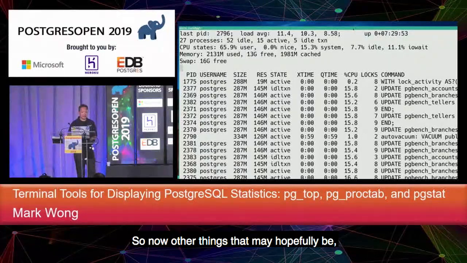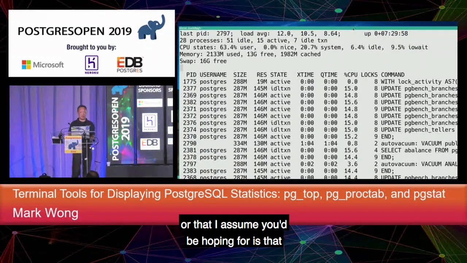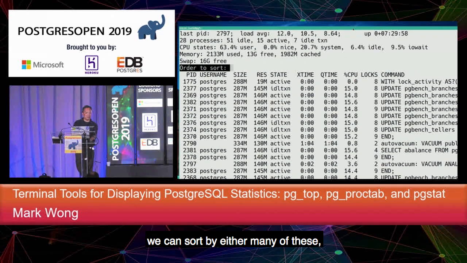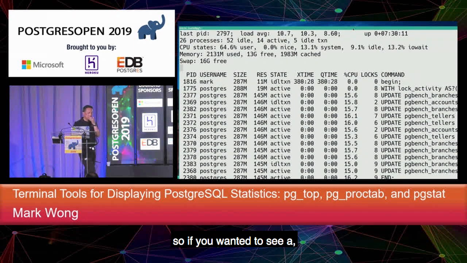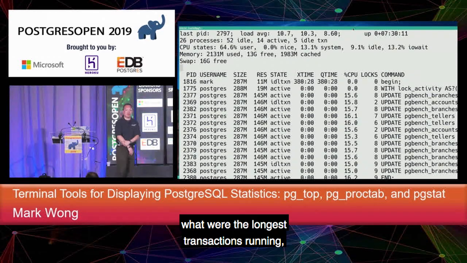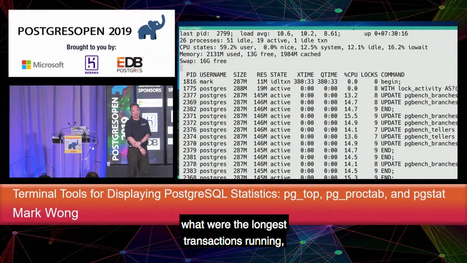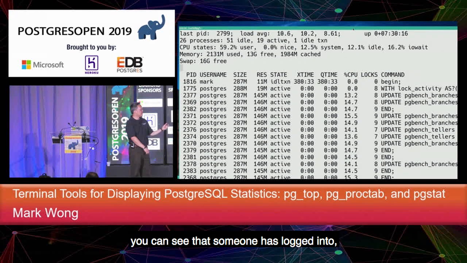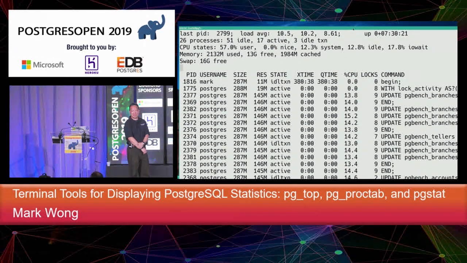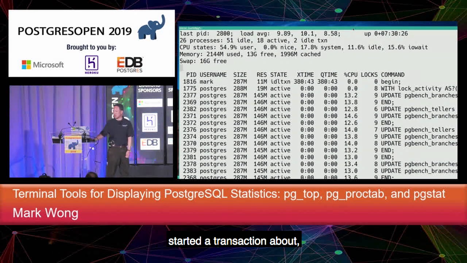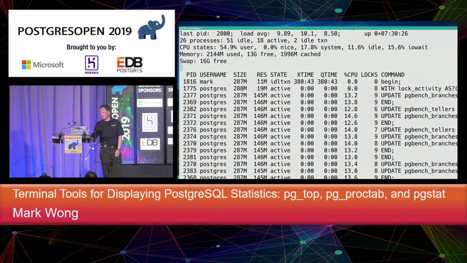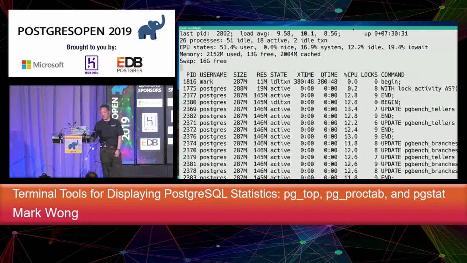So now other things that I assume you'd be hoping for is that we can sort by most of these columns. So if we wanted to see what were the longest transactions running, you can see that someone has connected to the database and started a transaction about, what is that, 380 minutes?